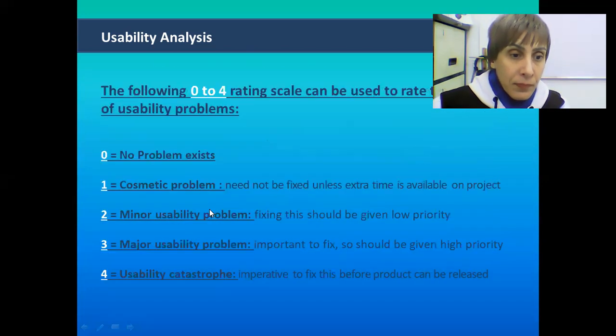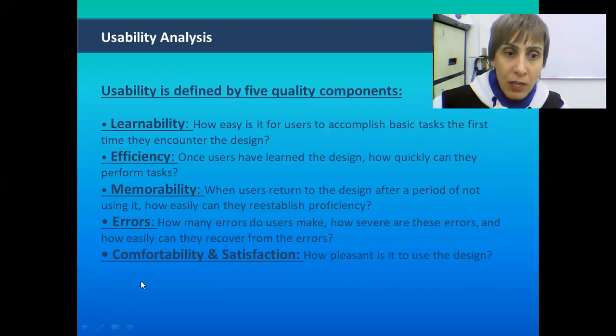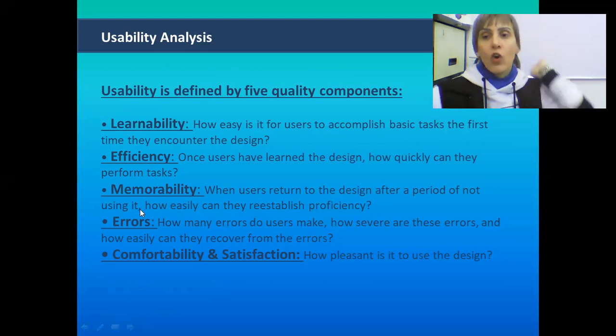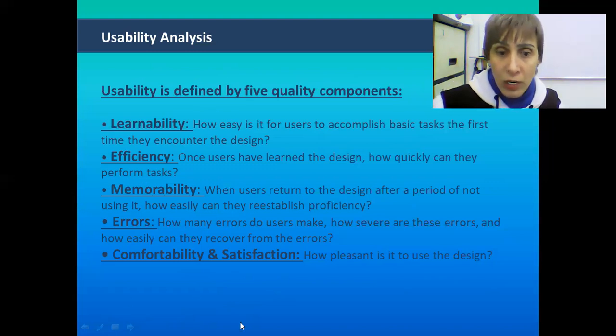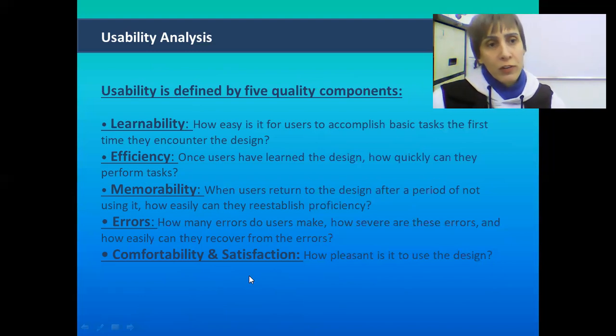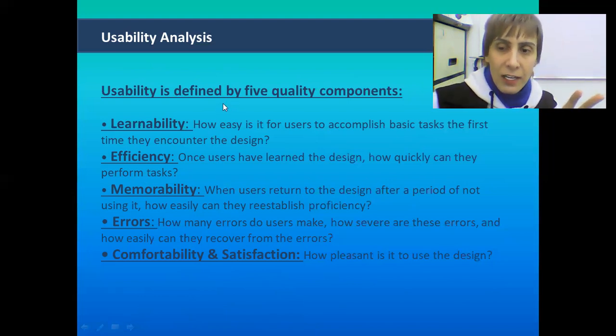Now, if you want to know after that the overall mark, you can put them all together, this plus this plus this, and then divide by 4, and you have an overall mark for the device. It can score, for example, a 2 or a 1 or a 3. So you know overall what the problem is. Where does it lie? Is it a perfect device or not perfect?